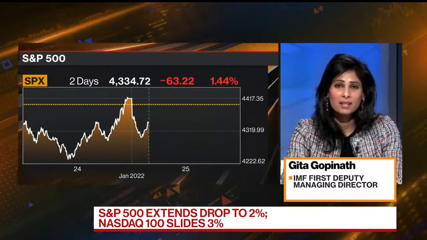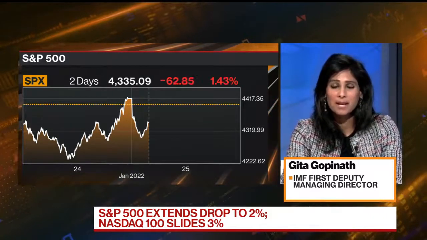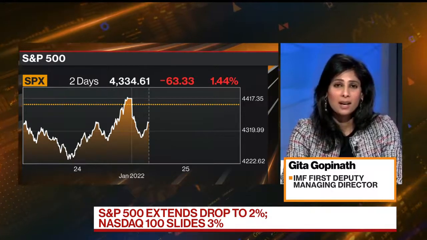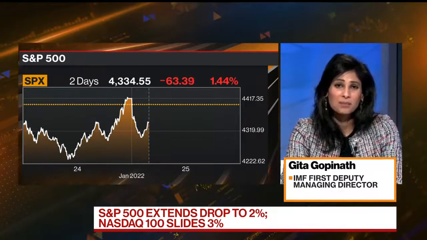In the case of China, it is an economy where momentum was very high, but it slowed, and they are still not back to pre-pandemic trends. Private consumption remains weak. And also the amount of stimulus that they provided, both on fiscal and monetary, was somewhat smaller than the US. So countries are at very different points. I think the important thing to keep in mind is that interest rates in the US, at least, are going up at a time when this recovery has been strong. Even if you look at whatever has been baked into market interest rates, those are still small numbers, given the level of inflation. So it's still a fairly accommodative monetary stance.